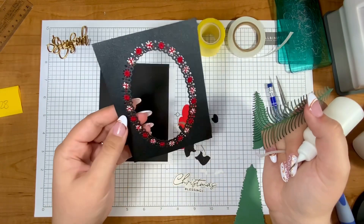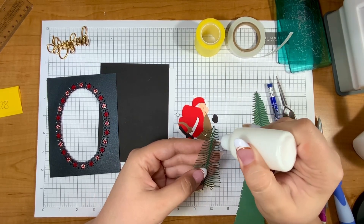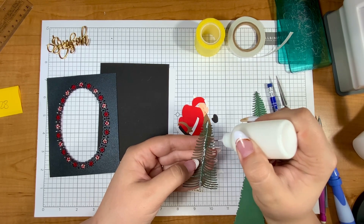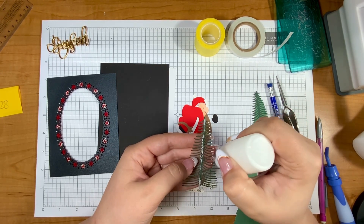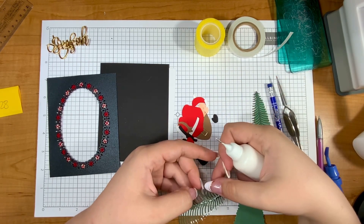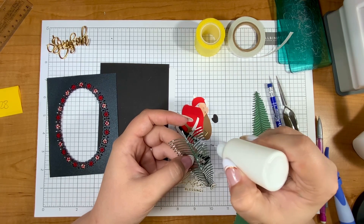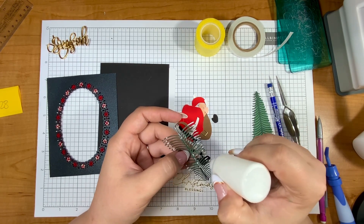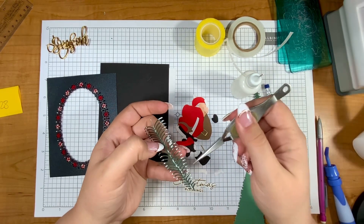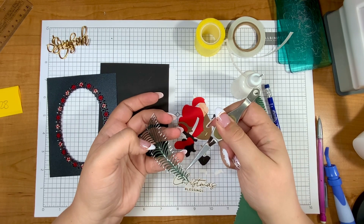You guys, I'm very disappointed — this die is now discontinued, and when I started planning this video I did not know that. It is one of my favorite stitching dies: the stitched ovals. It was part of a monthly subscription a few years ago, so I get why it's discontinued, but it's so fabulous. Maybe you have it in your collection; if not, you could recreate this using another oval die and adding stitching, or keeping it as a simple oval. I've made maybe 80 to 90 cards with that die — I'm obsessed with those ovals, and stitching the flowers has brought me so much joy and relaxation.